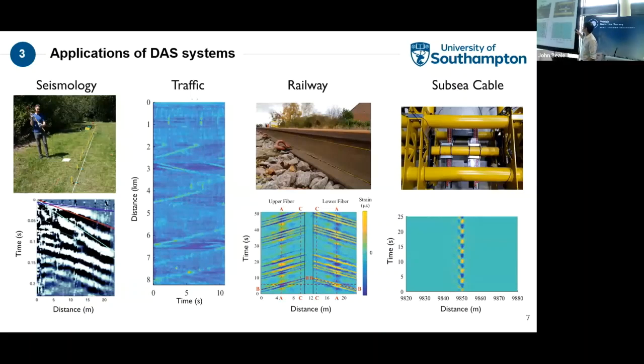The last part of this, we can put it in a subsea high voltage cable to measure the deflection. If there is an anchor drop, if there is any activities going in the cables, monitoring the health of that. And the discussion last session for the wave monitoring, similar things that can be done. So with the test that we did with NEREID in Japan, when the wave comes in, the fiber was 10 meters subsea, was buried, and then we can see the waves coming and we can monitor the speed, the location, everything about the waves in distributed format. So in these plots, you can see, again, we have distance, time, you can do FFT, frequency, you get all the information at those points.